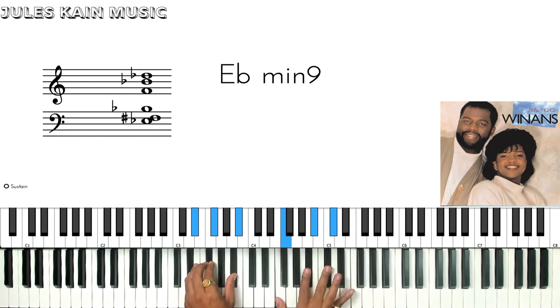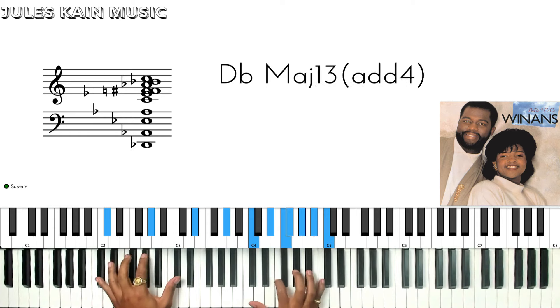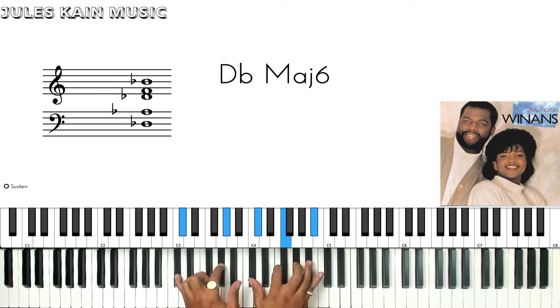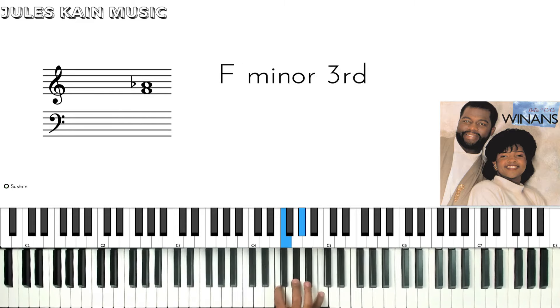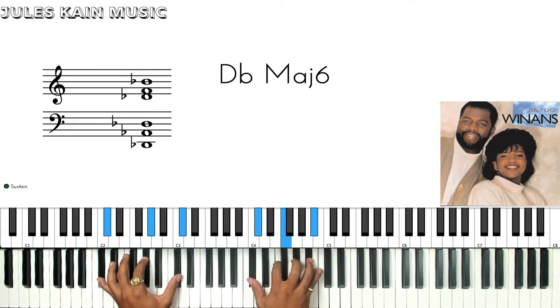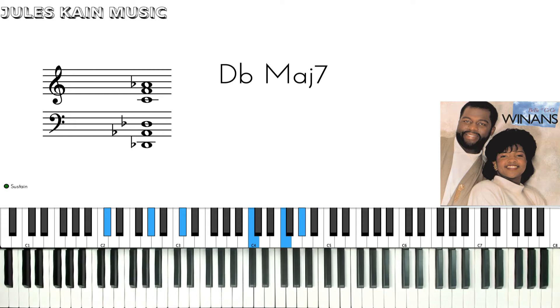'Soul was aching' — you're going to go to an A-flat 9. Then you're going to go to a D-flat major 7. 'And I need some relief' — so it's F minor, B-flat minor, F minor, while holding the D-flat, which makes it D-flat major 7. Then we're going to go to a B-diminished 7.